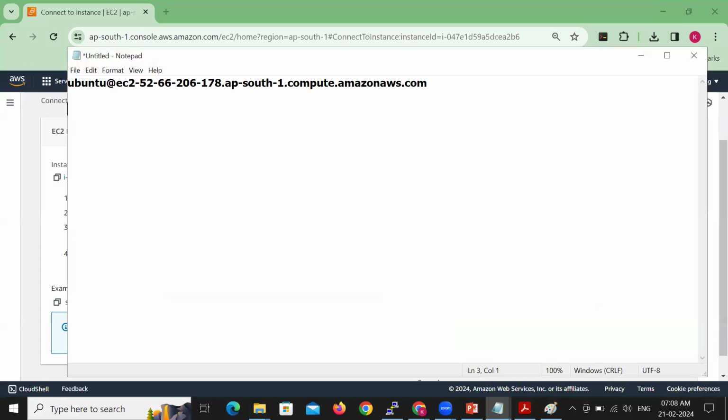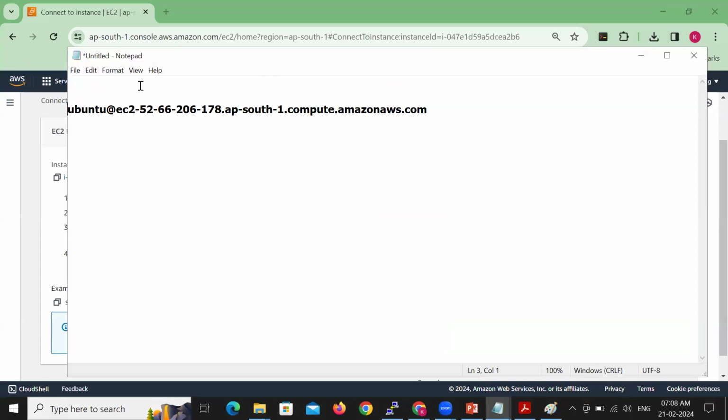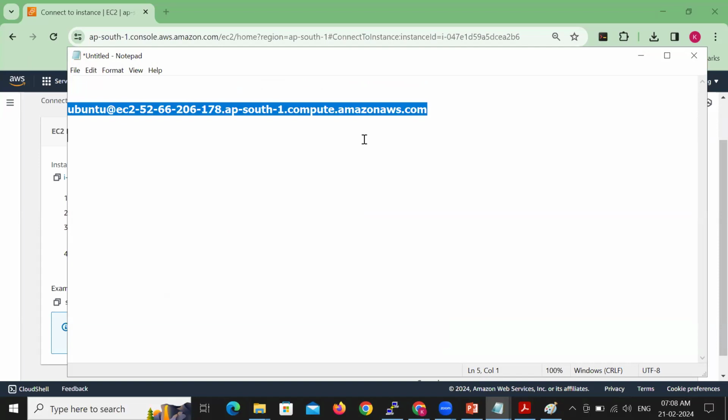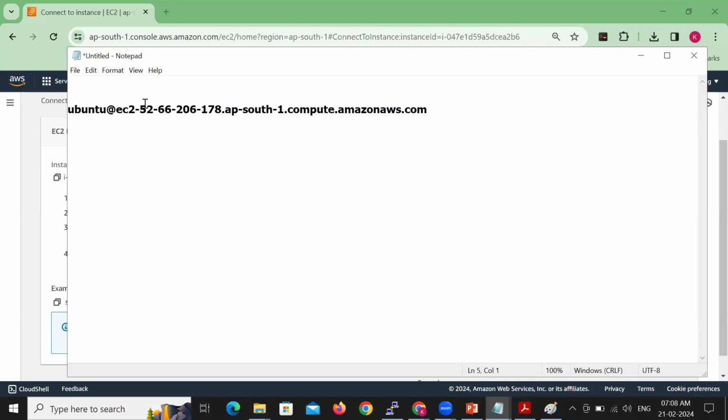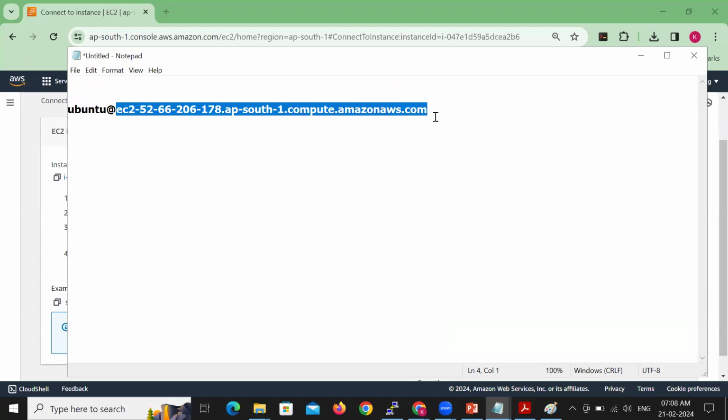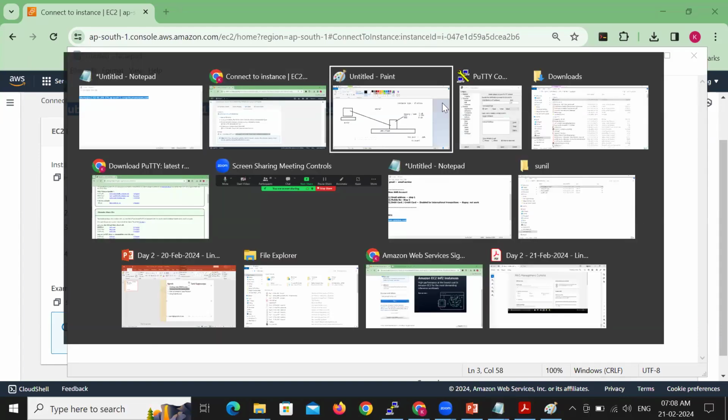This is what is required. This is the connection string. This Ubuntu machine comes with the default user ubuntu. This is the user and this is the DNS name of that particular machine. So these will be the right details. Copy this and provide this information in PuTTY.